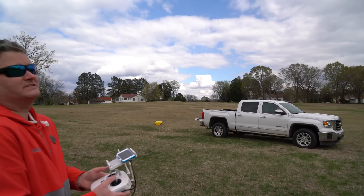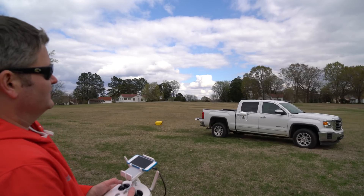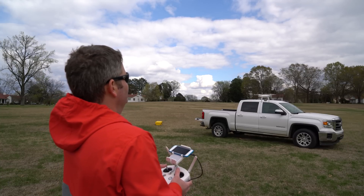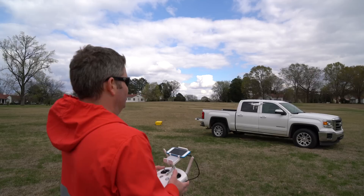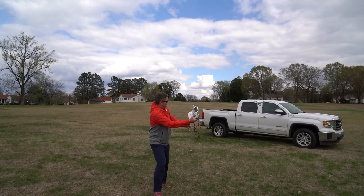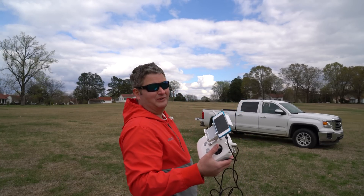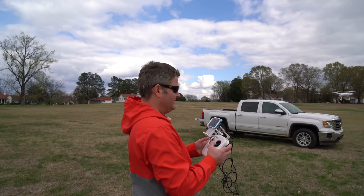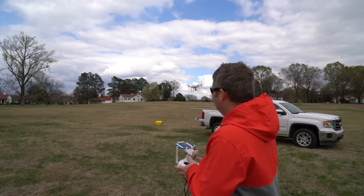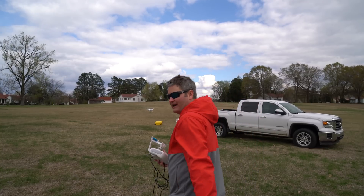I am stoked at how well that works — I didn't expect it to. What's even more interesting is that there's glass on the truck, so let's get it toward the windows and see if it's seeing through the glass or if it acknowledges the glass. I'm going to get it right at window level. It sees that glass. I wouldn't recommend testing it extensively, but this works exceptionally well. Let's put her down because this has exceeded my expectations — this is the first Phantom 4 feature that has really blown my mind.